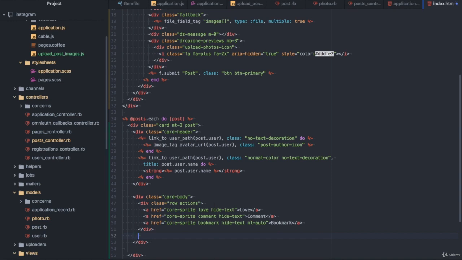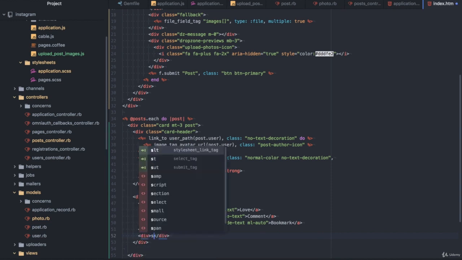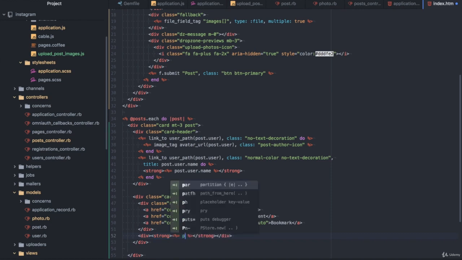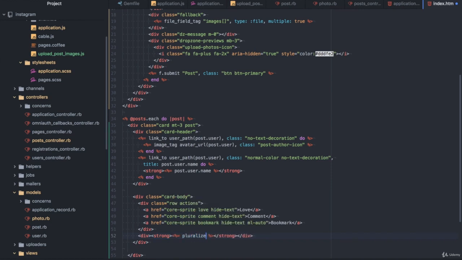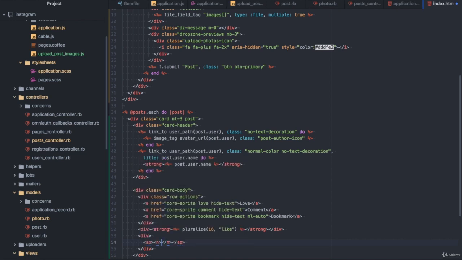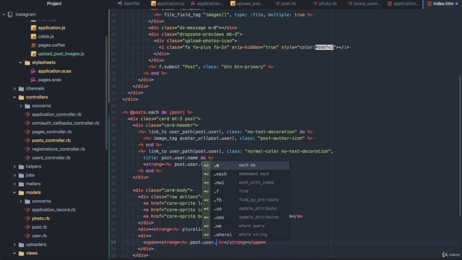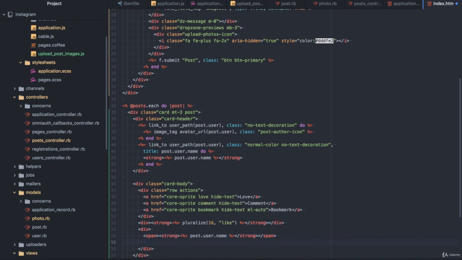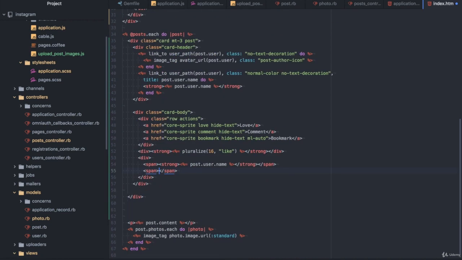Div strong pluralize 16. So for now I just print some dummy data, and we have another div span strong post.user.name and span post.content. Oh, I just printed already.